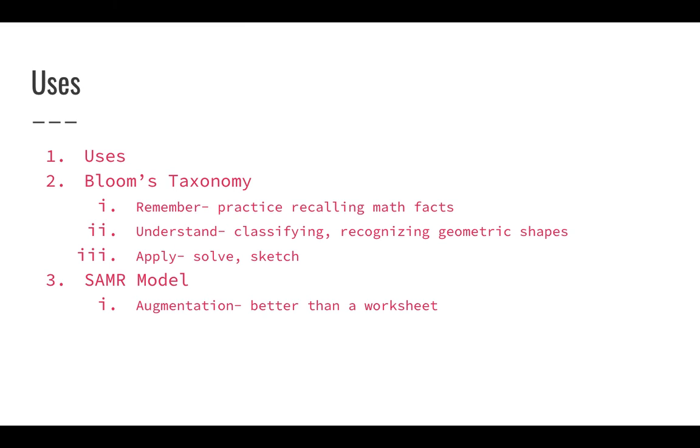As far as Bloom's taxonomy, I think it depends on the type of problem, but it can be the remember level, where they're recalling their math facts. It could be the understand level, if they're having to classify different geometric shapes. It can be the apply level, where they're having to solve or sketch a situation.